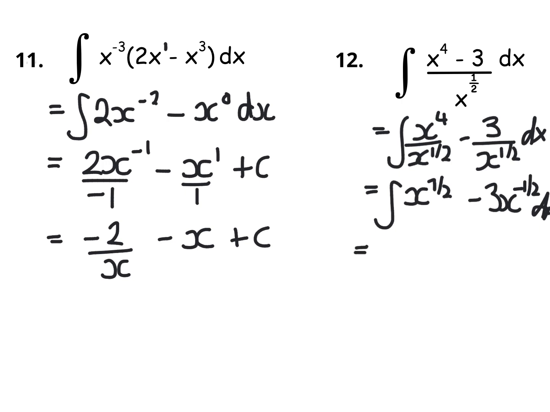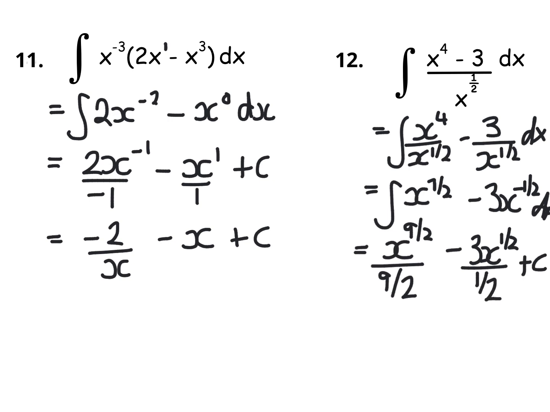Right, let's integrate. So when you raise 7 over 2 by 1, you get 9 over 2. So you get x to the power 9 over 2, then we divide by 9 over 2. Take away 3x, that would go up to the 1 half. And then we would divide by 1 half. And remember my wee plus c on there. Right, so remember dividing by 9 over 2, flip it, becomes times by 2/9. So there's going to be a 2 on the top here. I'm going to leave this as a power 9 over 2. And then that'll all be over the number 9.